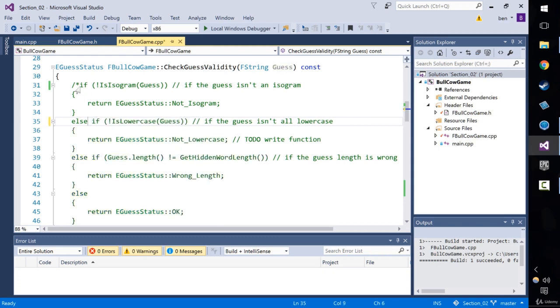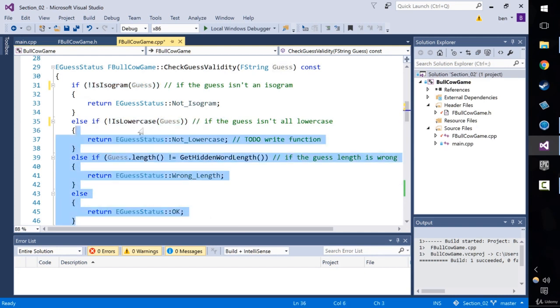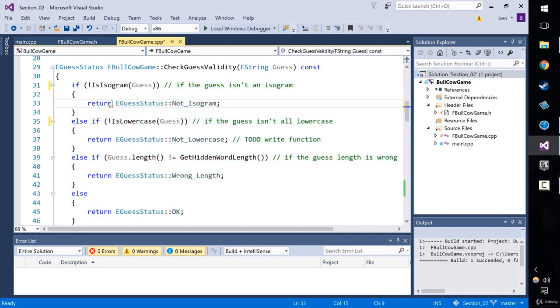Now, Ben's going to be actually putting it back to how it was before, and you can obviously go ahead and try this out for each individual method yourself. It should work independently of the order here. And it's important that all of these methods actually work on their own. I'm not going to go through in detail, but I want to get the point across that none of these should depend on the other one having been executed above, and we should always be able to change the order of if checks like this. For example, when doing performance profiling, we might find the thing that happens most often should be put at the top to save the rest of the checks being done. Okay, so that's implicit dependencies. We want to avoid them.